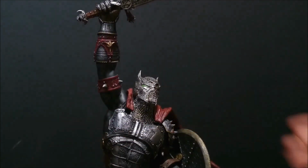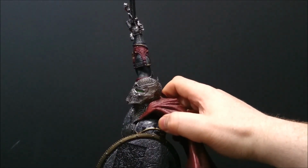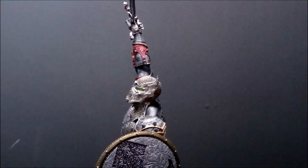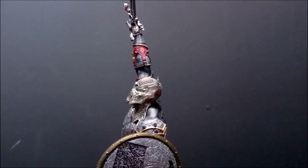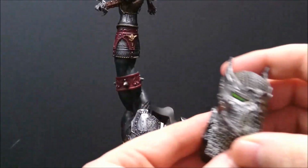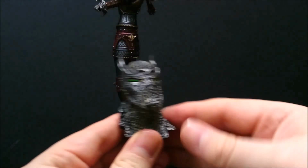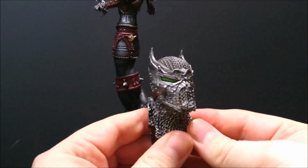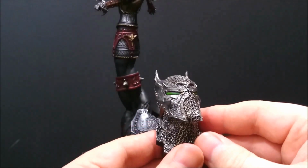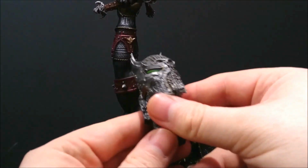Then you have to take the cape off. This is a bit unfortunate, but they did it obviously to preserve the lines of the armor. So the cape's quite heavy, we've got a double magnet there. So the cape comes off, and then the head comes out. So we can get some close-up detail on this head. Fantastically well done. The chainmail's really well realised. Love the little horned devil there. Actually, on the end of the sword, if you just look on the tip of the sword, you've got the little Violator head, which is pretty cool as well.